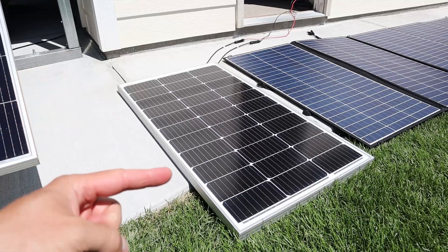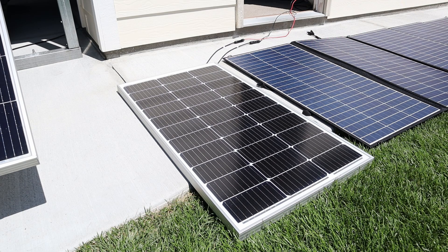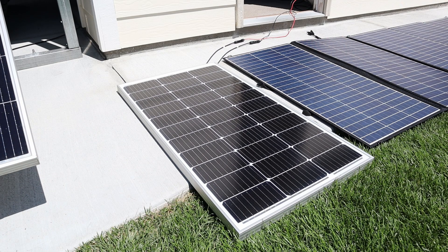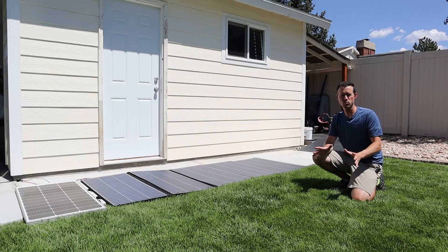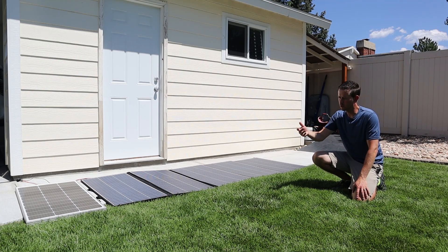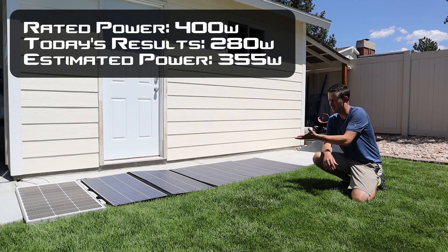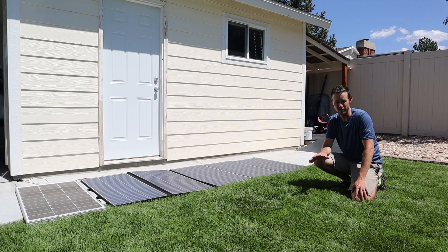As a control, I want to test this 100 watt panel from Bouge RV — their 9 bus bar half cut cell solar panel, which is a very efficient panel. Under really good conditions I'll see 95 watts out of it, but in the summer I see a lot less. Solar panels do not like heat, and sitting in 90 degree sun they get pretty warm. We're getting 70 watts from that 100 watt solar panel, which gives you an idea of current conditions versus spring or fall when panels are cooler. We saw around 25 to 30% power loss on that 100 watt panel, so we can assume the same loss on the ALLPOWERS. Under ideal conditions, we'd probably see around 330 to 355 watts from this solar panel, but in the middle of summer you're not going to see that on any solar panel.